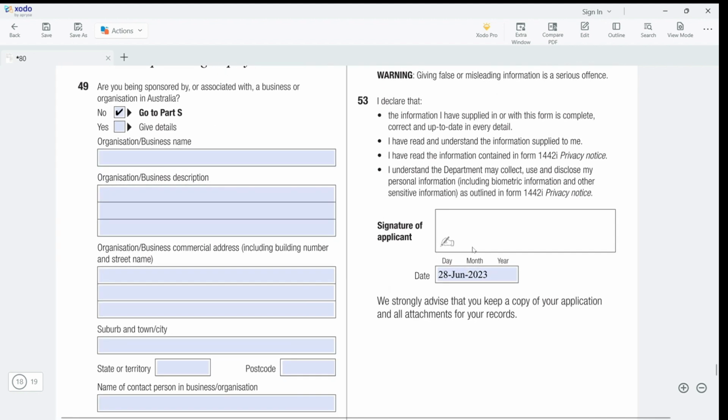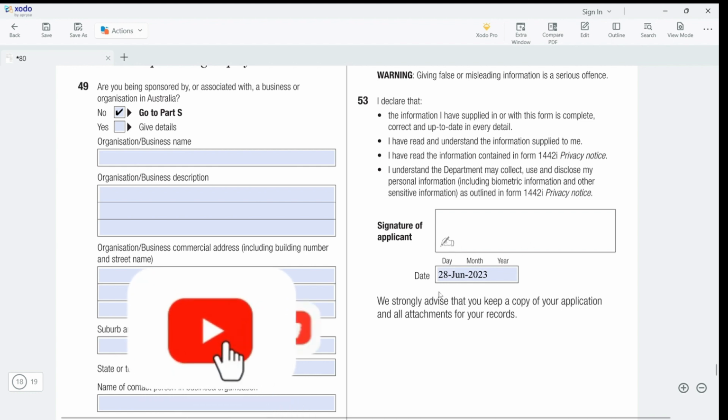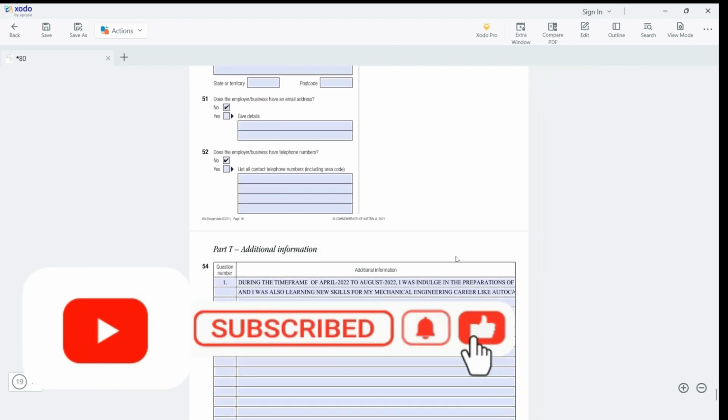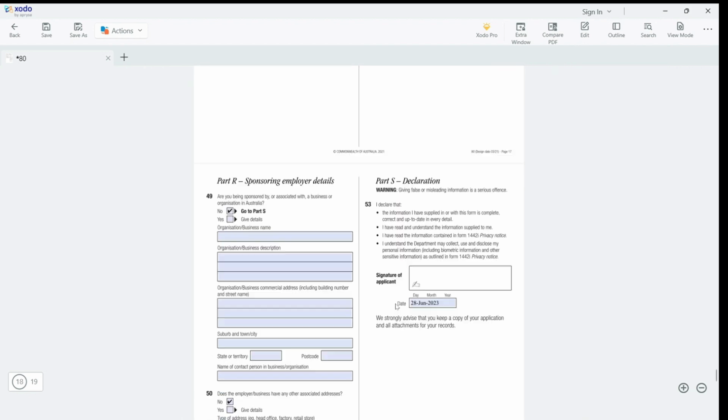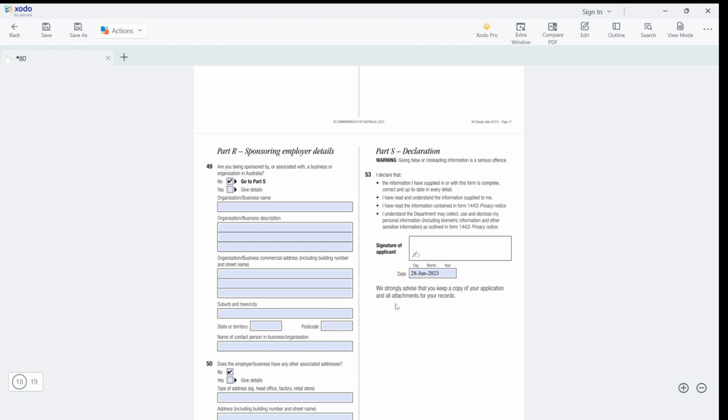Declaration: you can print this form and then sign it here with your signature and your date, the date on which you submitted this form. You have to write that date here. That's it. If you want to include any additional information, you can write it here. You can describe your gap also in this particular part. If you have any gap in your job profile, or maybe your degree time, or maybe in your education, then you can describe that gap here. Okay, this was the end of Form T.